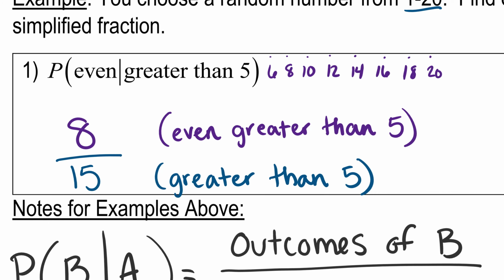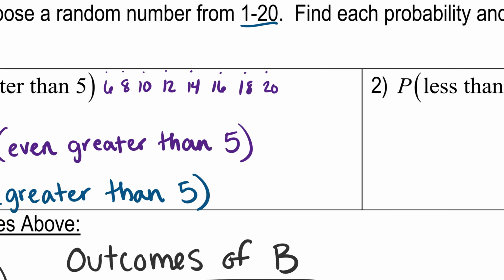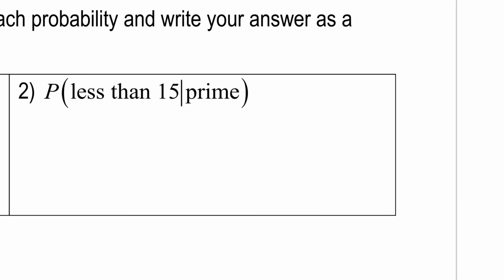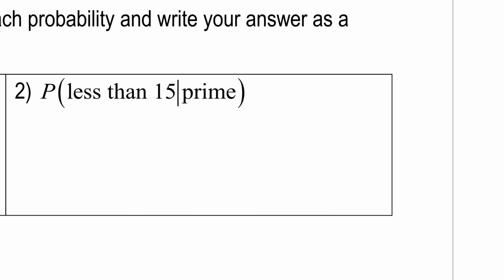So I have 8, and these are my even numbers, even and greater than 5. So, just like I said, you do the bottom number first, then out of those numbers, you do the top numbers second. Okay, that's why A is second, B is first in the writing, because you want to do the A first, the B second. Now, this fraction I cannot reduce, so this would actually be my answer. So the probability of getting an even number given that it's greater than 5 between 1 and 20 is 8 out of 15. Okay, that's number one. I think these probably take a little more practice, but once you get used to it, get the hang of it, it's not so bad.